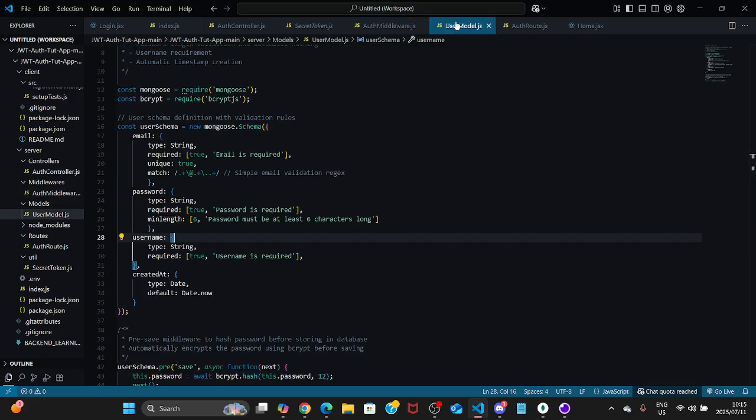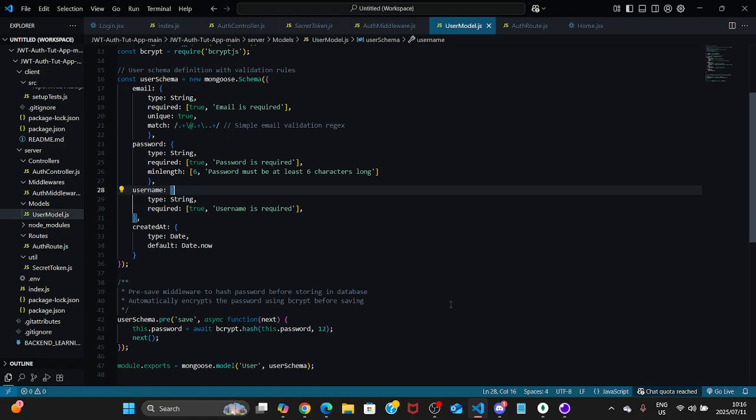Okay. Right. So over here in the model.js schema, on line 16 to 34, we define the user model with the email, password, and the username. These are the required fields. So the email must match the basic regex pattern, and the password requires a minimum length. And before saving, on line 42 to 44, we use the pre-save hook to hash the password using bcrypt. This ensures plain text credentials are never exposed, keeping the system secure from database leaks or unauthorized access.